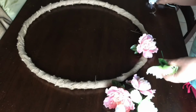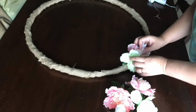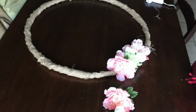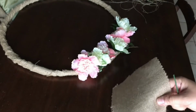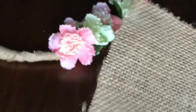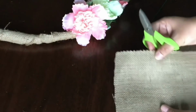Anyway, I am just placing them at the bottom center. And if you notice, I kind of left a little bit of the stem wires there so that it will help anchor the flowers, because I chose only the big flowers, and these are the large flowers. Actually, these are larger than the ones I used in the previous projects.